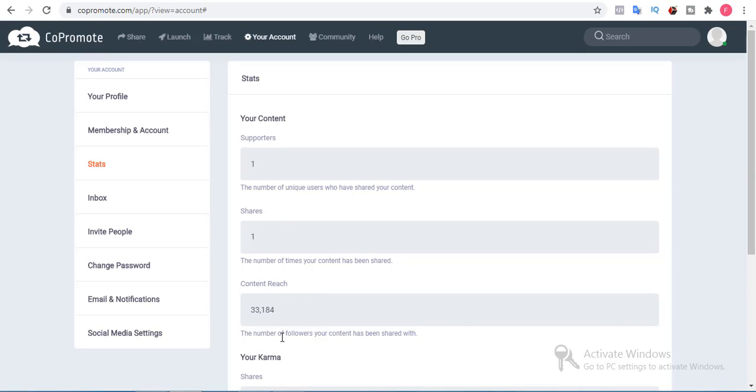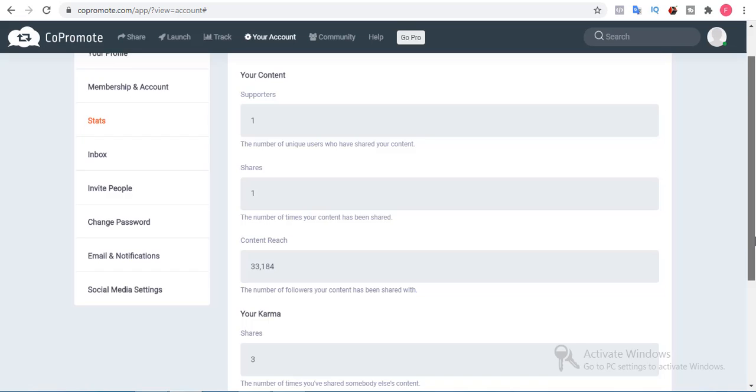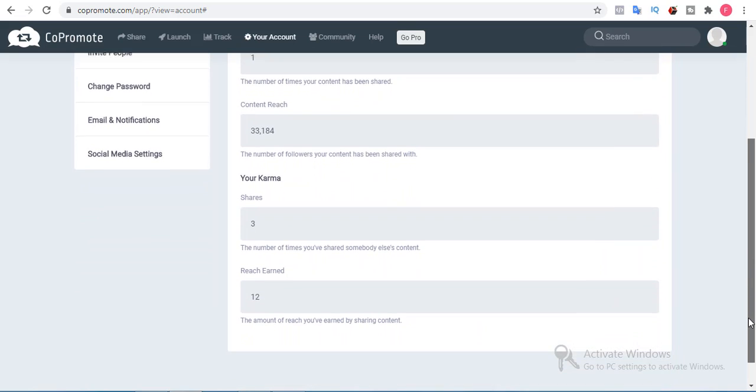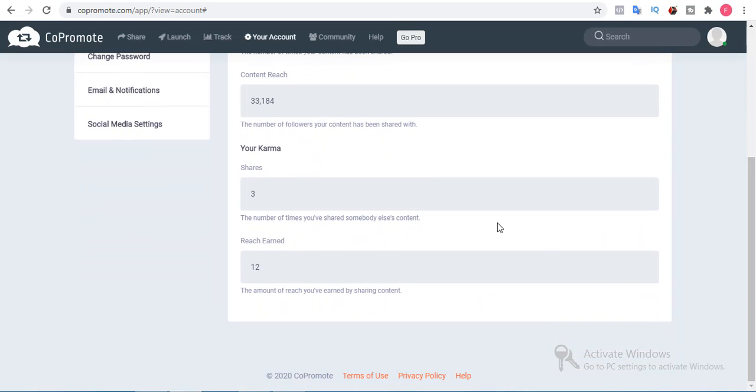As you can see, my content reach is 33,184. That's the number of followers my content has been shared with. And earlier I shared it to one of my Twitter accounts that has just 12 followers, and that was the amount of reach that I had.